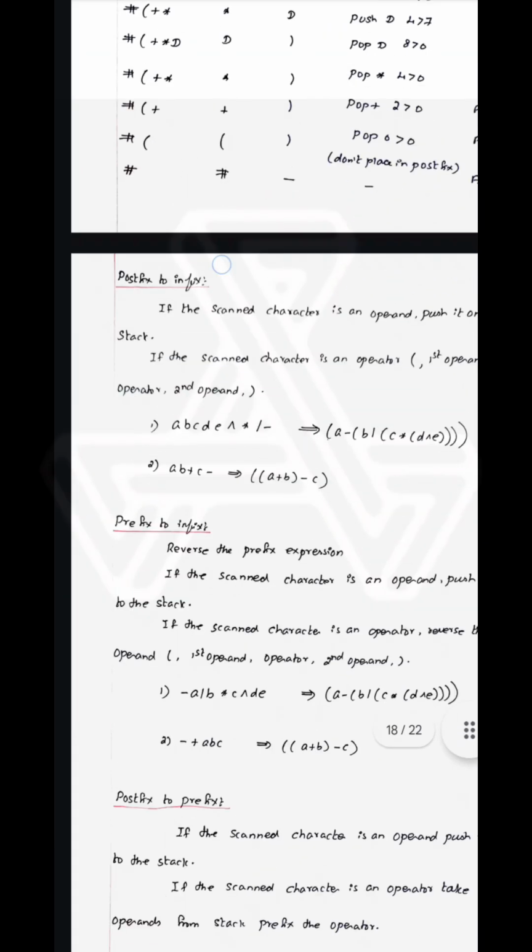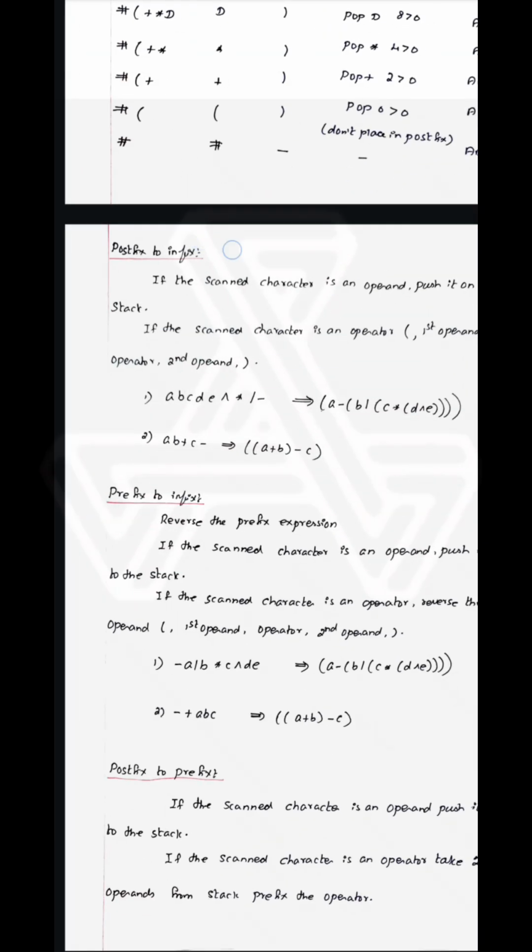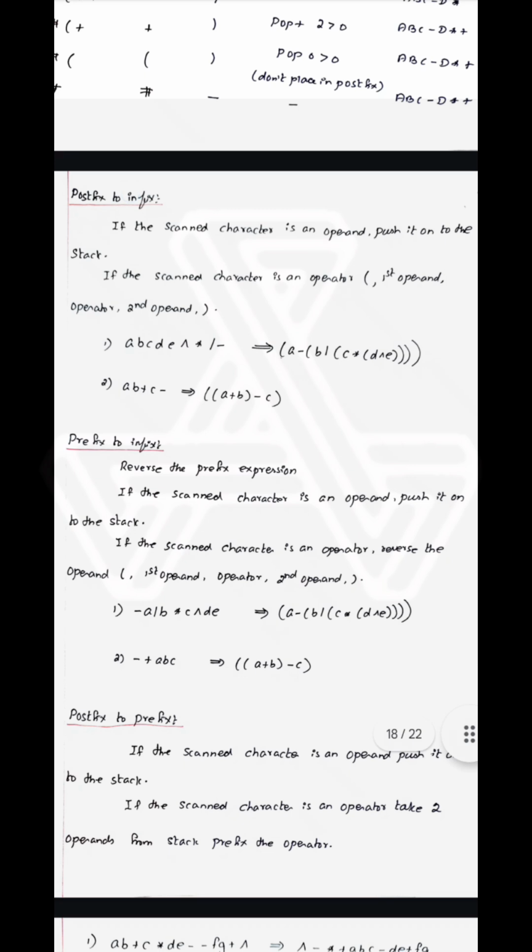Then postfix to infix. If the scanned character is an operand, push it onto the stack. If the scanned character is an operator, first operand, operator, then second operand. Everything will be pushed onto the stack.